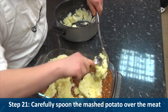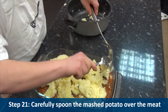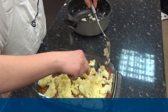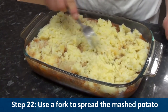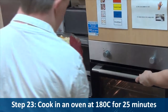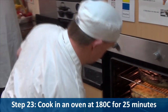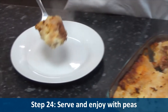Step 21, carefully spoon the mashed potato over the meat. Step 22, use a fork to spread the mashed potato. Step 23, cook in an oven to 180 degrees for 25 minutes. Step 24, serve and enjoy with peas.